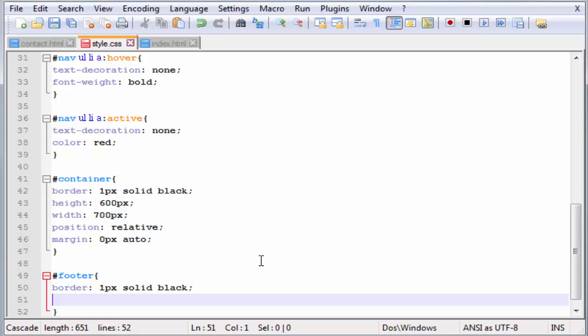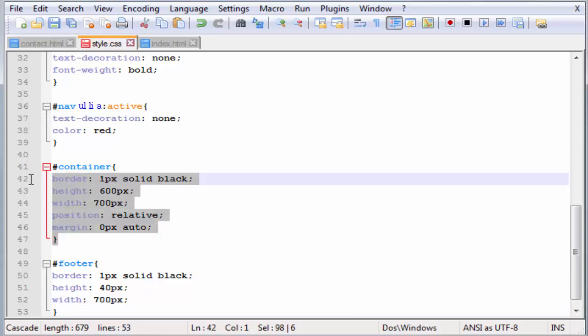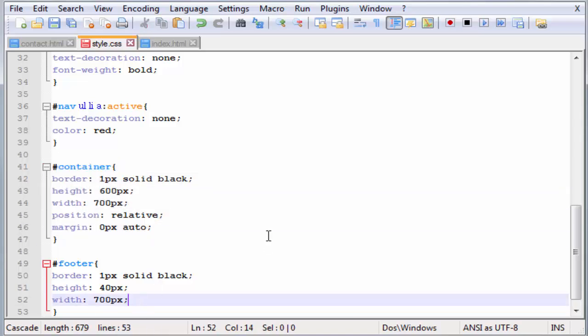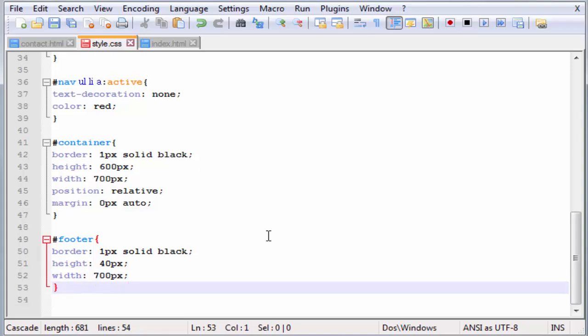Okay, so let's type height of, let's say, 40 pixels, and the width, let's type 700 pixels, which is the same as the container, which is the main section where you're gonna type something in the page. Now down here, let's center it, so we can type margin 0 pixel auto.